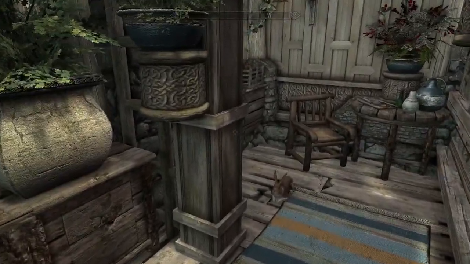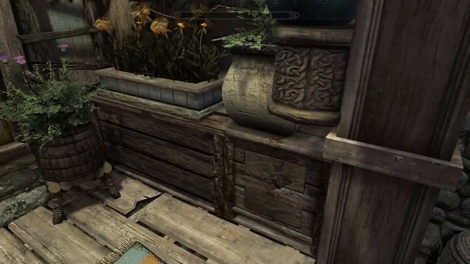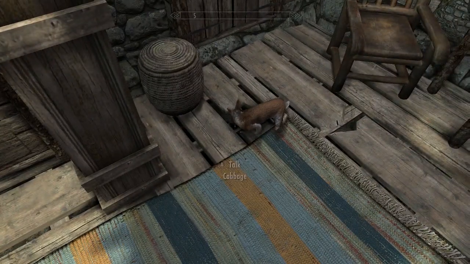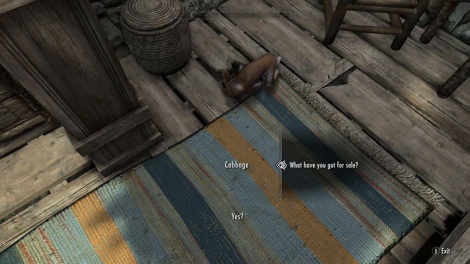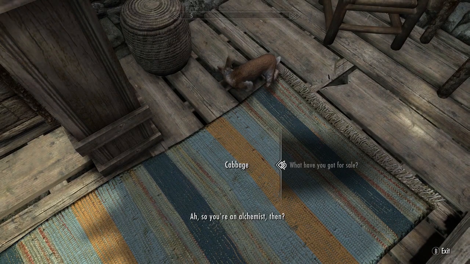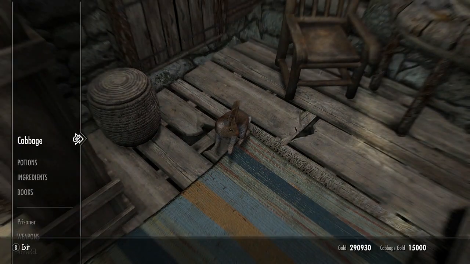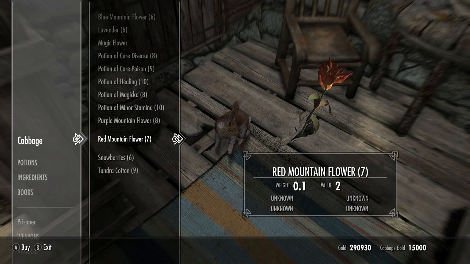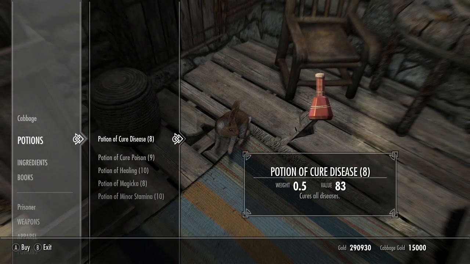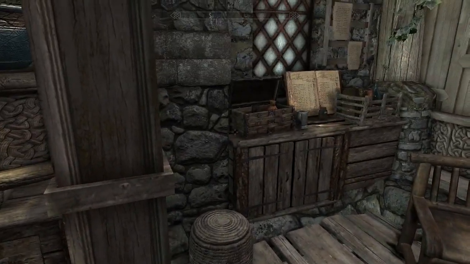Alright, let's move through. Jasper, what are you doing in here, buddy? What's this little room? What? Who just said that? Okay, so the rabbit has a name. Yes? Its name is Cabbage. And apparently it's a merchant. So you're an alchemist then? And what exactly do you sell? Okie dokie then. Your name will be Cabbage from now on, I suppose.